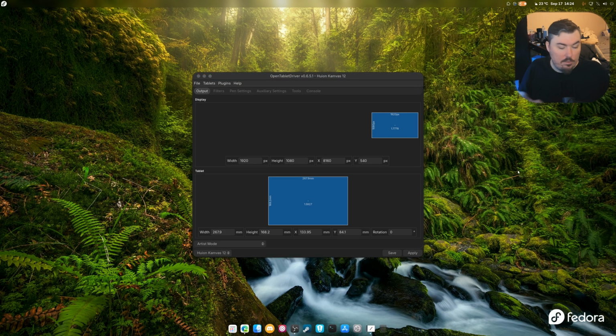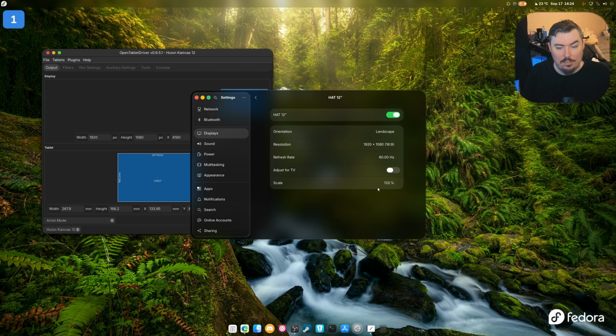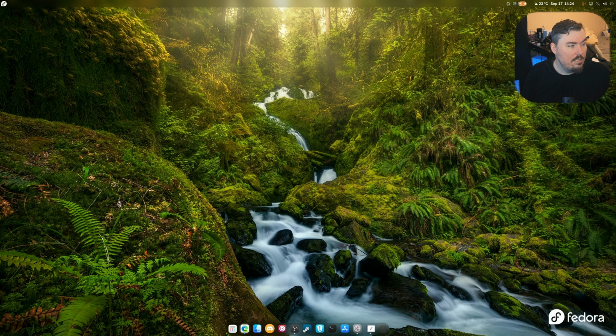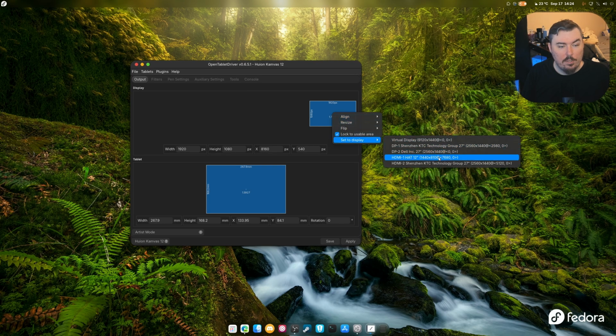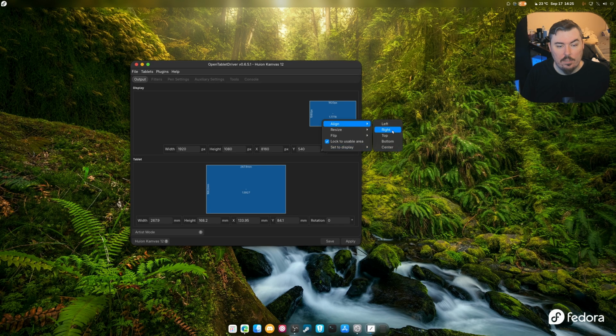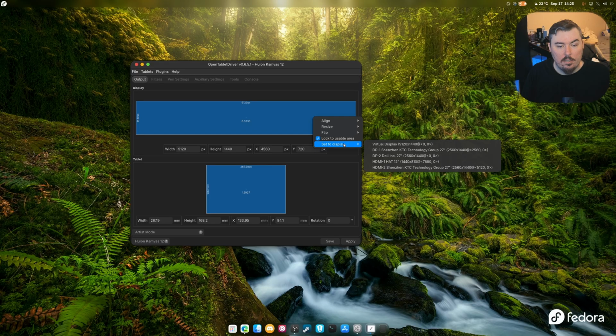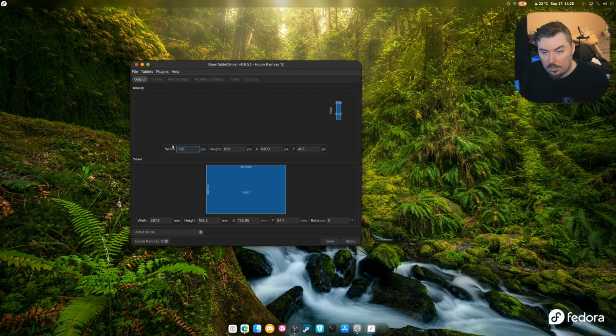For some reason, that was totally off the edge. Why does it set display like that? What the hell is that? The resolution on my monitor is wrong. What are you doing? Stop applying stuff like that to my display. Yeah, that's one of the only real issues you're gonna have, I guess. One second, resize to full area. And then, yeah, it's setting my display wrong, which is not okay. It's supposed to be a 1080p display. Yeah, it's still off by a little bit, but it's whatever. I don't know why it's doing that, but it's really, really annoying and it needs to stop.